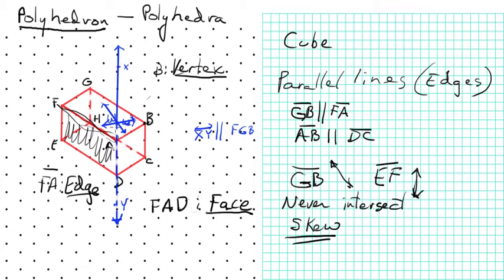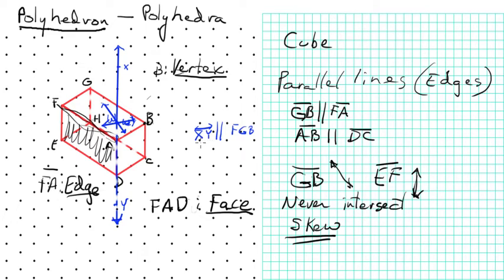And so what we have is a rule that if a line is perpendicular to a plane, then that line is perpendicular to every line passing through that point in the plane. The reason we say that is because what happens if I put a line here that goes through the plane this way, and it was perpendicular to this line? Well, it wouldn't be perpendicular to this other line, so it couldn't be perpendicular to the plane.